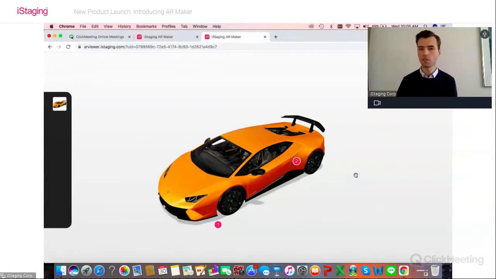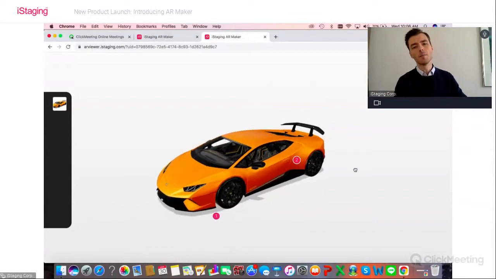So there's no app to download. It doesn't require any specific software to be able to view or host it, which makes it very easy to share online, to also embed it on your website, for example, and eventually also use it in the VR Maker and the METAmakeR experience that you're building. But a little bit more about that in a minute.